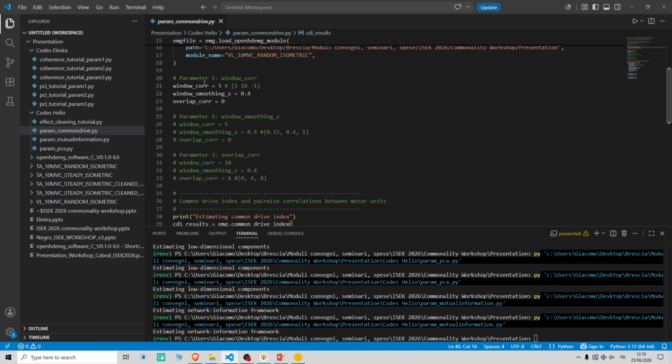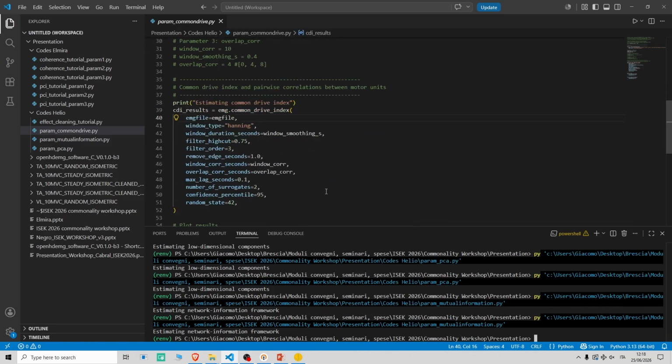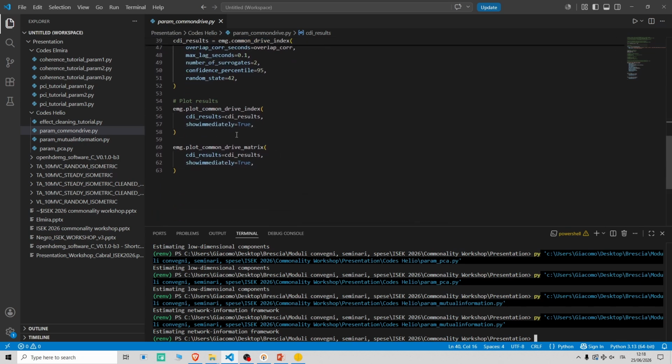And I will cover here how changing 3 parameters can affect the estimation of the common drive index. The first that I will cover is what we call the window length, that is the size of the window used for the cross correlation, because we can take the entire signal or split the signals of the smoothed discharge rates in smaller windows, do the cross correlations between these windows, and average them. Okay, so just to start, the signals I showed you have approximately 30 seconds, so we will do the calculations using 5 second splitting windows.